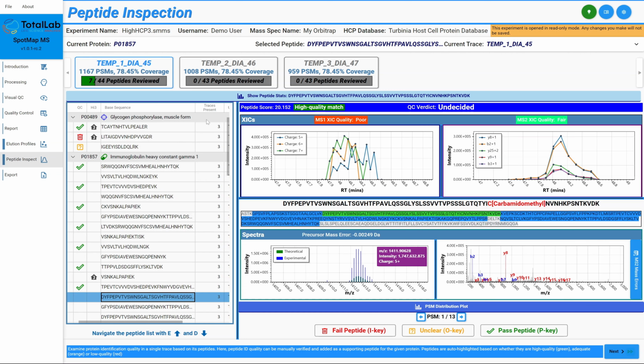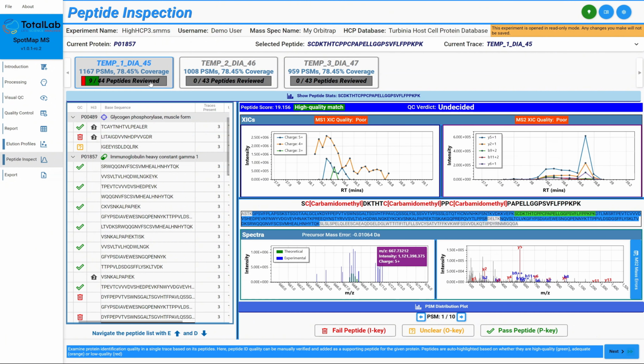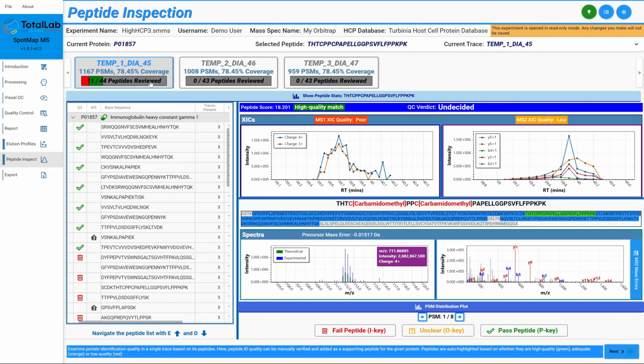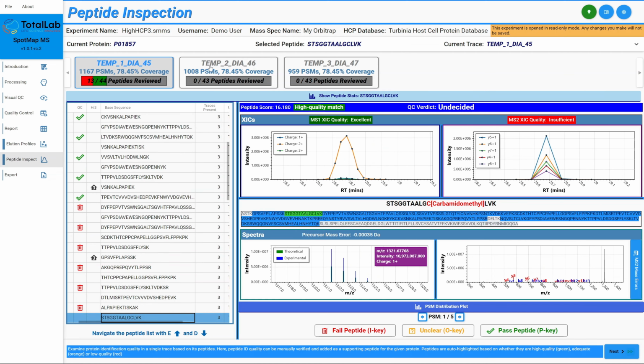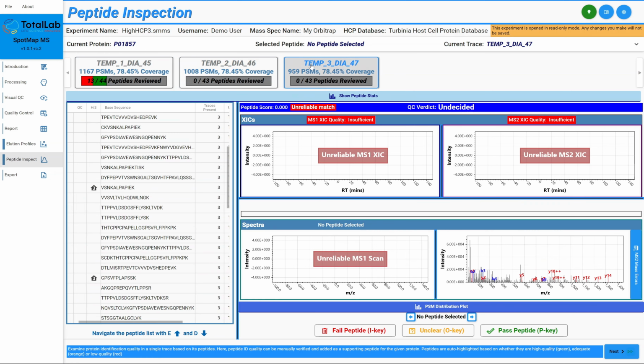And as we start to build up this picture of accepted matches or rejected matches, you can see that we start to build up this column here based on the color of those. So if I add in a few more failed matches, you see we get a little bit of red in there as well. And we can do this on a per trace basis. So we can do this for every single trace that we've got.